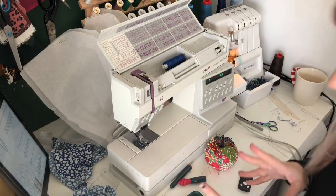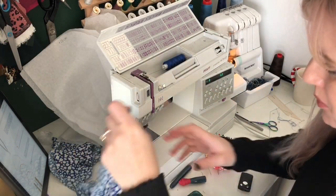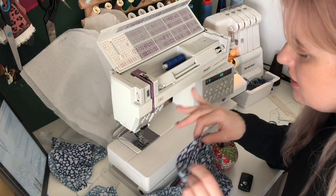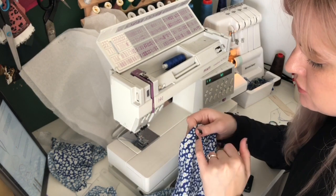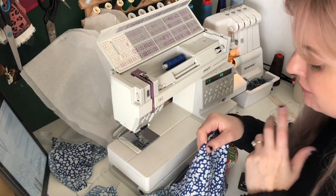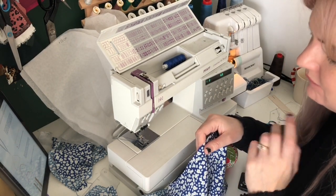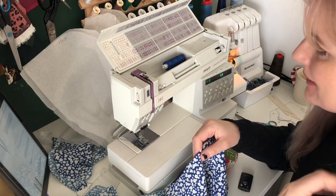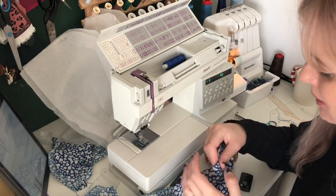So one of the most important things at this point is to make sure you have all your notches and all your wee drill marks, tailor's tacks marked really, really clearly. The first time I made this, that was one of the things that I probably wasn't as careful over and did cause a lot of problems.